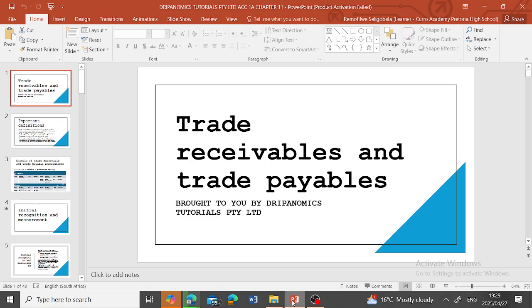Exactly. So this topic, trade receivables and trade payables, basically deals with the whole reconciliation part, right? So what is to reconcile? Allow me to go into Google and find you the definition, because I covered this in class, but many students did not attend due to transport issues and so forth. But that's not a train smash. I just want to get the definition of reconciliation.